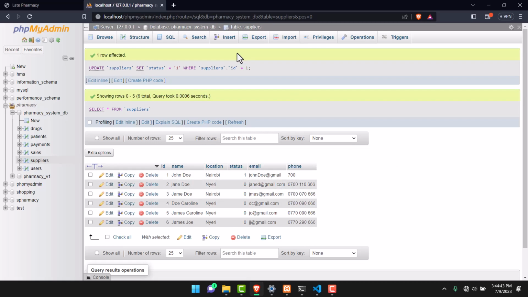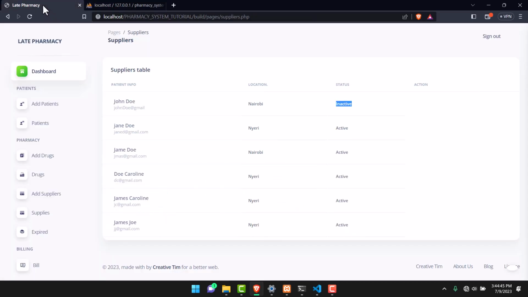Yeah, so I think that's about it. So in the next episode, we're going to work on the action, that is delete and update the supplier table, because I don't want to make this tutorial to be quite long, so just bear with me that we stop it at that point. And so having said that, see you in the next one as usual.